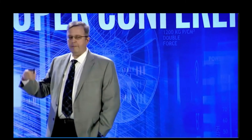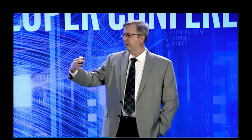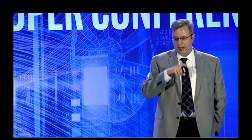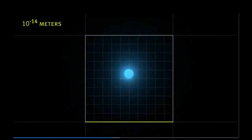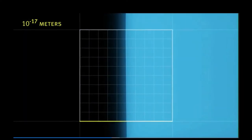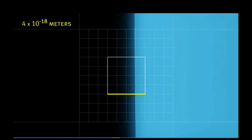with a very sophisticated suspension system for those hanging mirrors that includes multiple stages, active feedback to control for vibrations. But still, with all that, you're looking for a very small effect, and here's one animation of just how small. This is supposed to be a hydrogen atom, and we're zooming in on the single proton that is the nucleus of that atom. And now we're going to see over the course of that 4 kilometers how much those mirrors moved relative to each other.